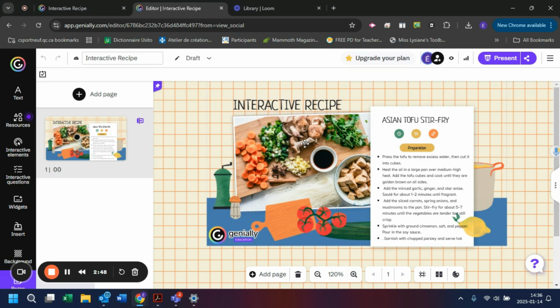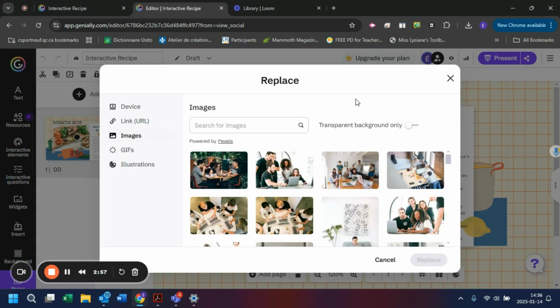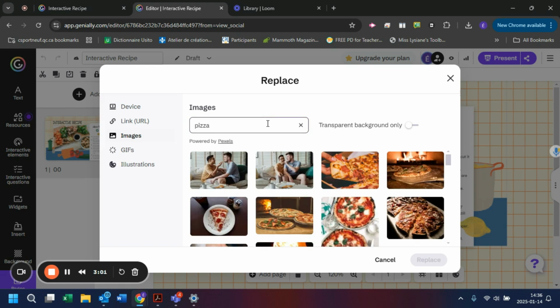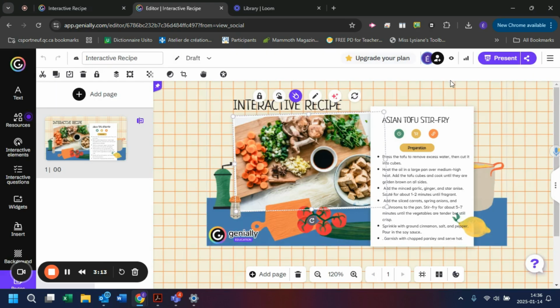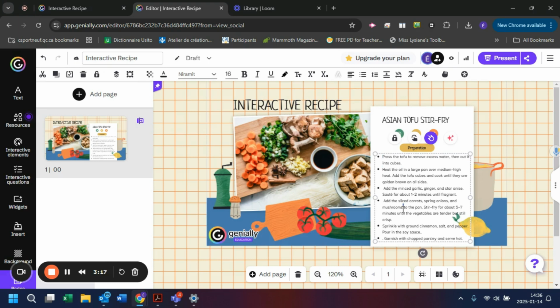You're going to want to replace this image with an image from your own recipe. To do so, you click on the image and you'll use the little replace button, and then you can search for images here if you know what image you want to put there, or you can always get it from your device, so from the pictures that you have downloaded somewhere else. Also, you're going to want to come here and write the preparation, the steps to the preparation.